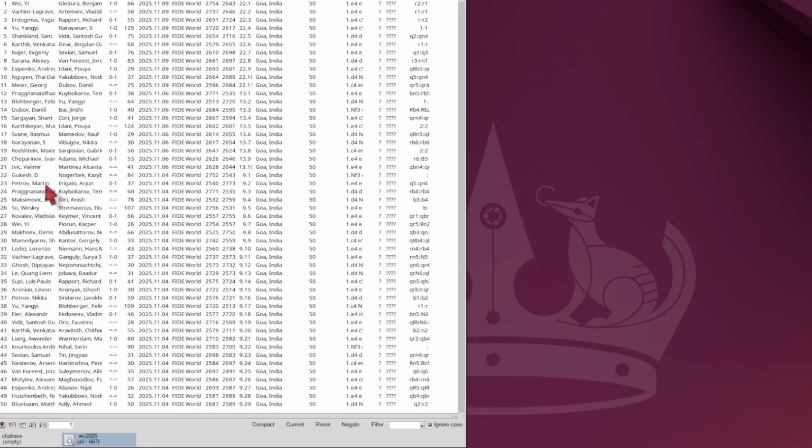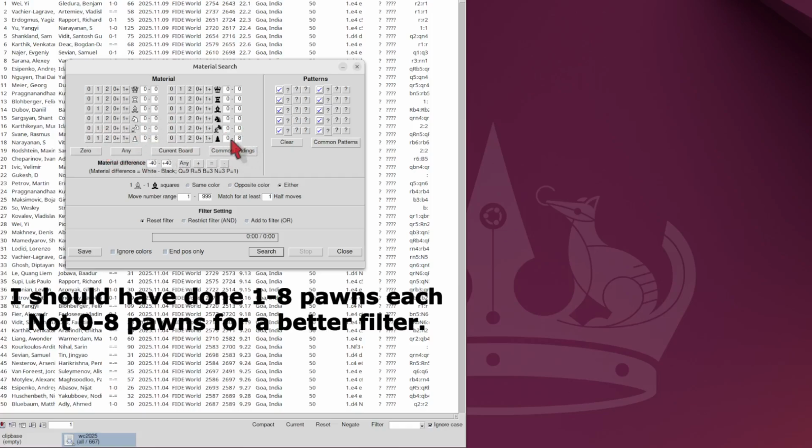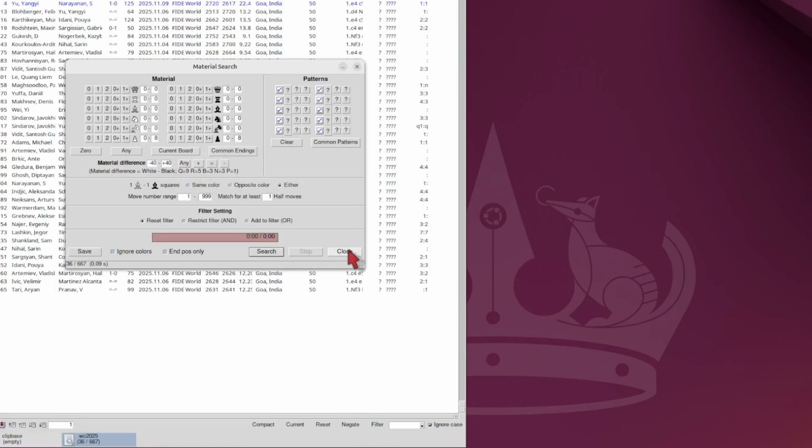Right, so what's the first thing we want to do? We want to look for pawn endgames. Now, I use Scoutfish almost all the time for filtering, but we can use a search function here, material pattern, which looks like that. And all we want is 0 queens, 0 rooks, 0 bishops, 0 knights, all zeros down there. Oh, we didn't press 0 properly. 0, 0, 0, 0. But 0 to 8 pawns is fine. Let's see what happens if we search for that. Okay, we got 36 games.